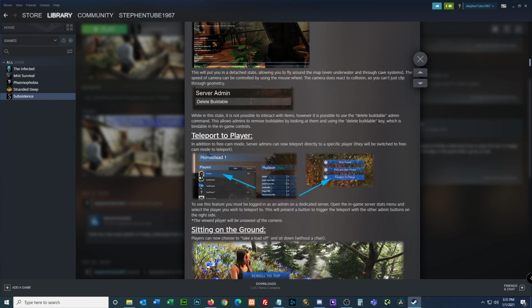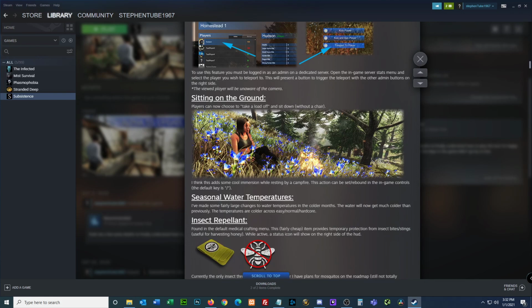Okay. Teleport to player. In addition to free cam mode, server admins can now teleport directly to a specific player. They will be switched to free cam mode to teleport. I'm not an admin, so I don't really care about that. To use this feature, you must be logged in as admin to a dedicated server. Open the in-game server stats menu and select the player you wish to teleport to. This will present a button to trigger the teleport with other admin buttons on the right side. The viewed player will be unaware of the camera.